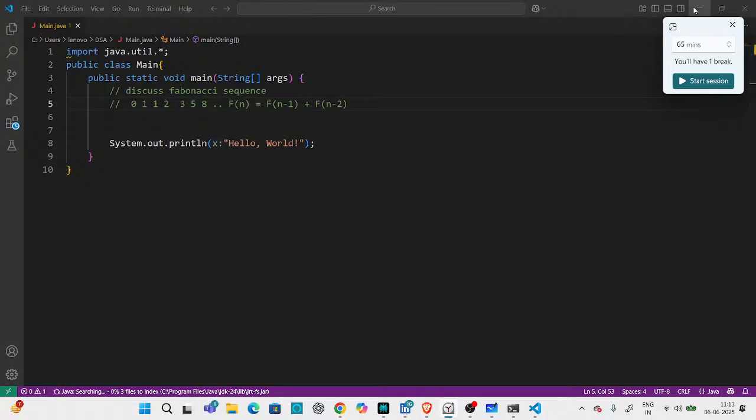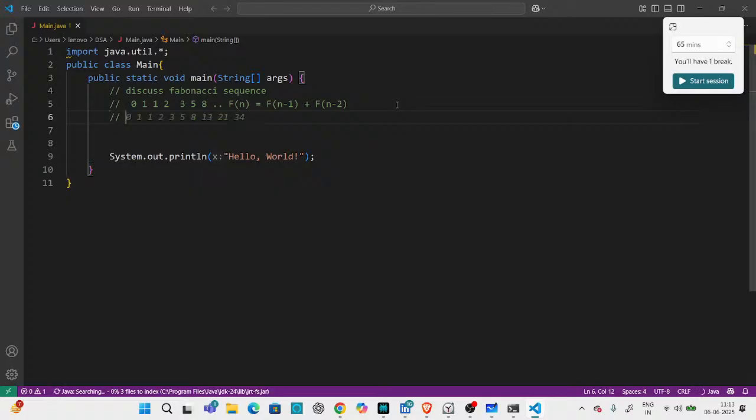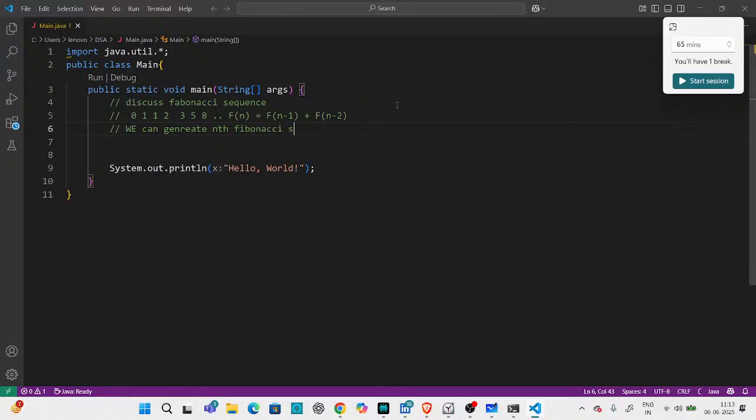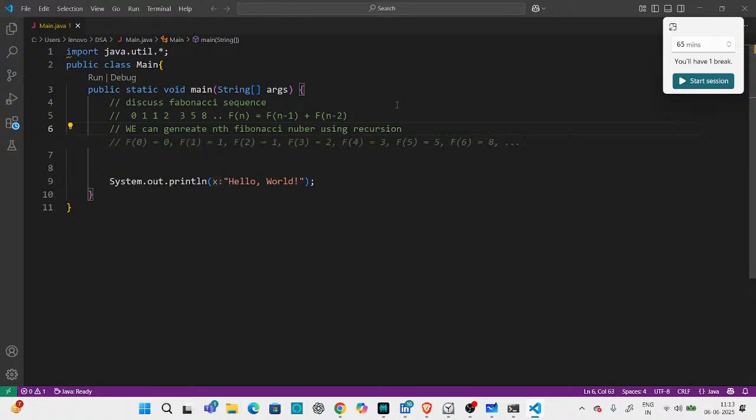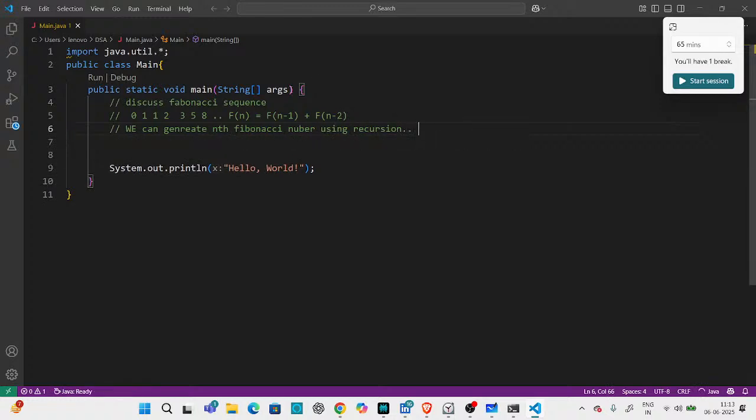So we can generate Fibonacci numbers using recursion, right? So this is our recursive function here.